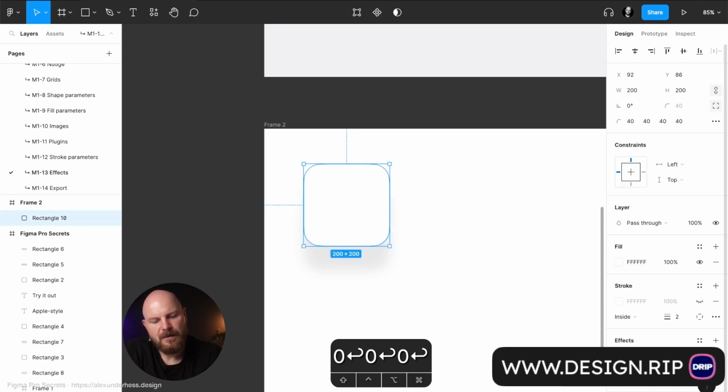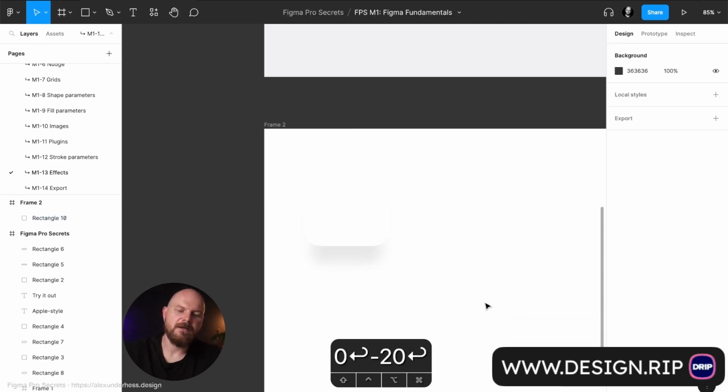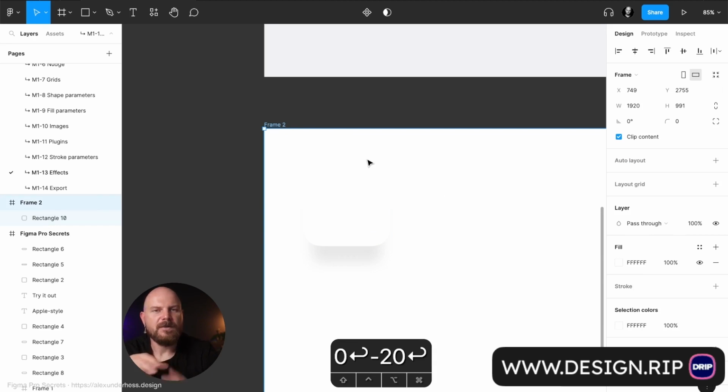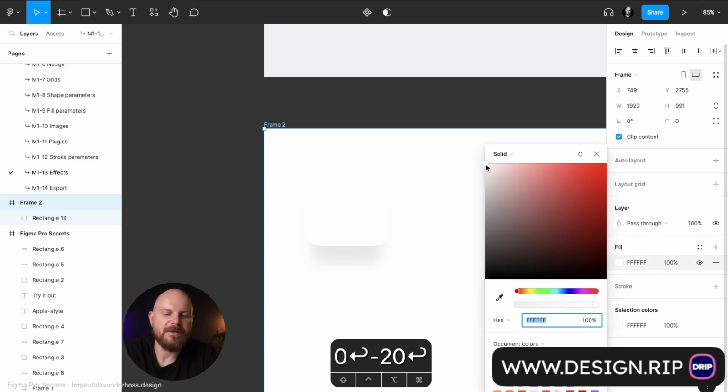It's not realistic. If you want to make it more real, change spread to at least minus 20, and then this is what you have. But in addition to that, because the source of light is closer to our first piece of paper, our surface, our background, which was white, is not white because the source of light is a little bit closer. So our background will be a little bit darker, just a little bit darker. So the lightness will be not 100%, but 99 or 98.